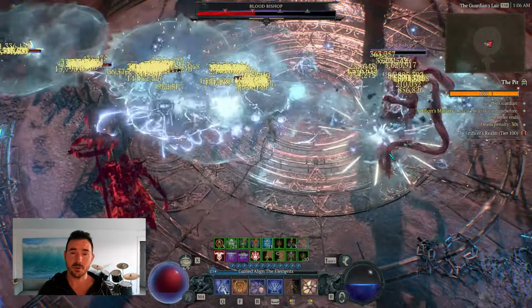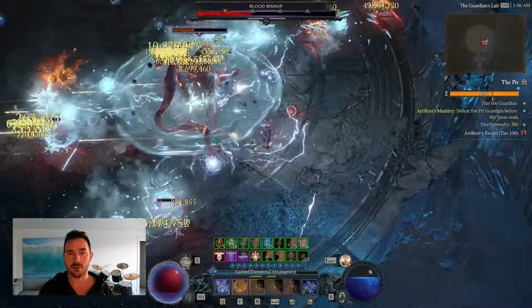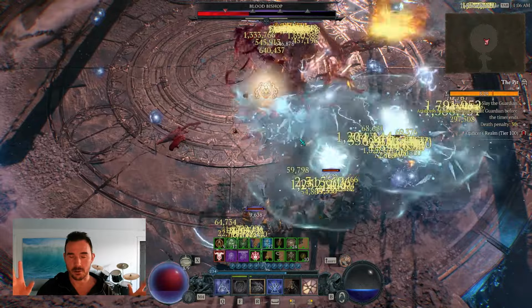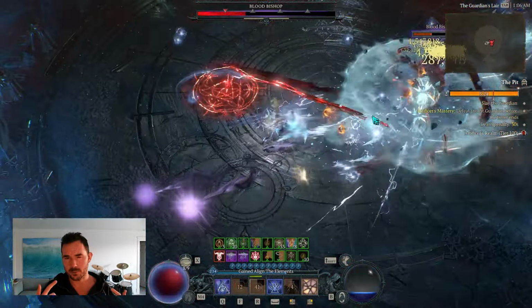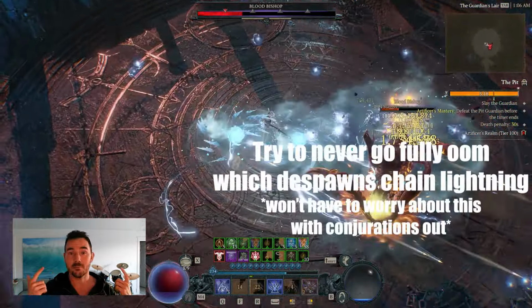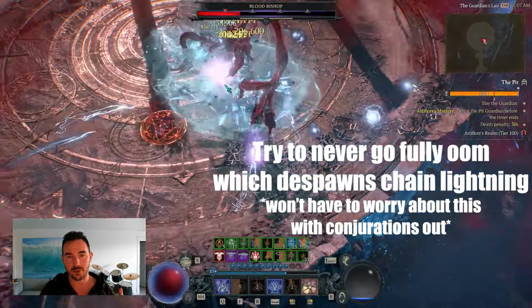And that's really it. It's a pretty simple, easy, straightforward build to play. You're going to get a lot of automatic damage happening from your Chain Lightning seeking stuff combined with your Lightning Spear seeking stuff and that procing splintering energy, and all your conjurations shooting frozen orbs doing their crazy thing. The main thing you need to remember when playing it is opening with familiars after Flame Shield in order to get that Devouring Blaze up, and I kept forgetting that. And then mashing Lightning Spear, Ice Blades, and Familiar basically on cooldown as you constantly blast with Chain Lightning.